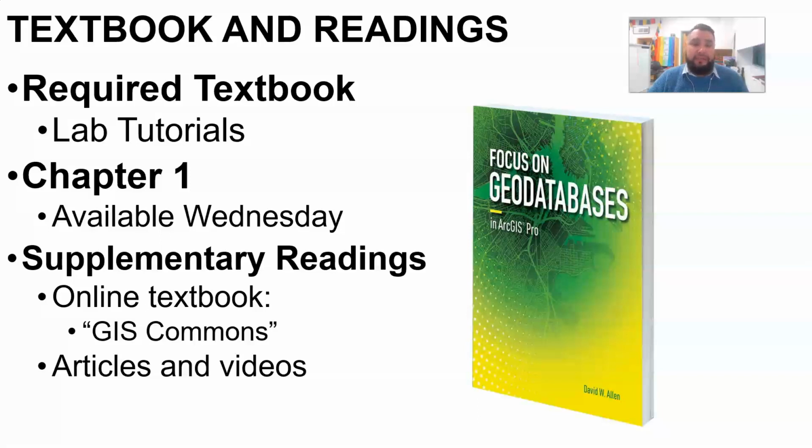So throughout this semester, we're going to be using this textbook. It is a very important textbook that you can purchase. If you're going to be working in GIS long term, I definitely recommend that you purchase a textbook. You can find it online. I think Amazon was selling it for about $35. And I believe that the PCC bookstore also has it, but it's pretty expensive. I think they were selling it for $80. So I recommend that you get the paperback version. You can also rent it, or you could also find a PDF version of it, and a Kindle version or a digital version of it.